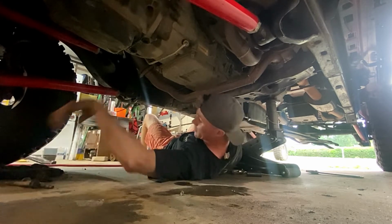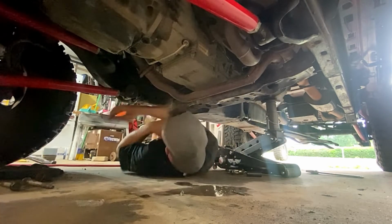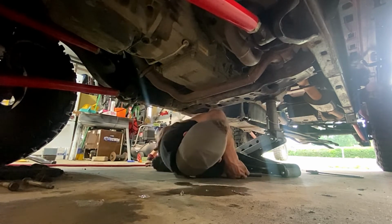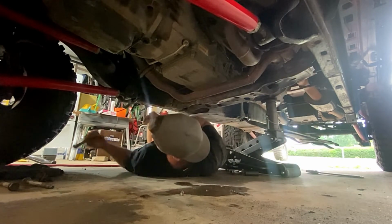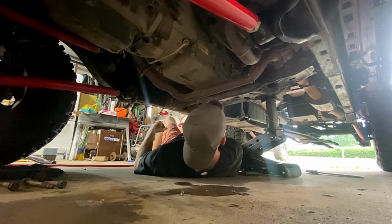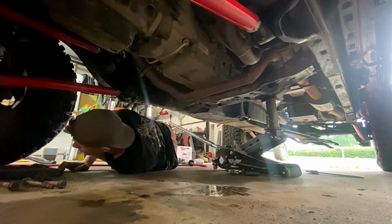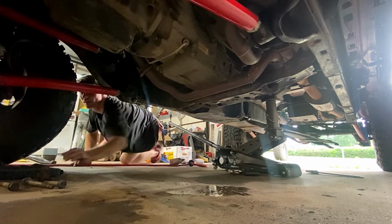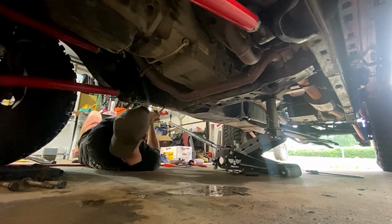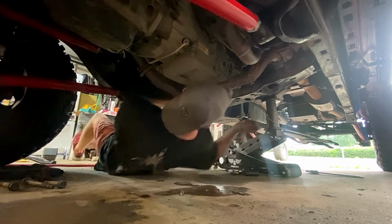Feel like I'm gonna need a pry bar or two to get this thing out of here. I know these bolts are coming out fairly easy, but I don't think the rest of it's gonna come out that easy. Yeah, I don't think so. Maybe, we'll see. Yeah, I think I'm gonna need some hammer leverage. Let's see what I can concoct to get this thing out of here. Cool. Well, that was pretty pleasant. Just use a pry bar.